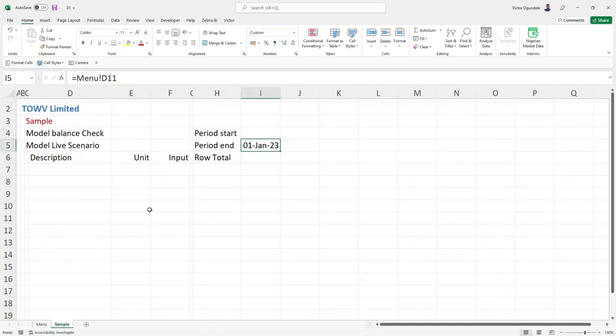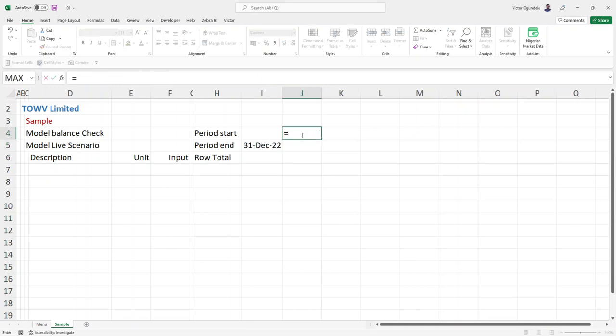Let me press Control Shift 3, which will give us the date. Remember, this is the end, so January minus 1 gives us the 31st of December. So I can just put minus 1 inside there, then I have this as December. Then my period start will now be equal to my previous year ending date plus 1. I press Control Shift 3 to turn it back into a date, or you can go to this formatting and select date there.